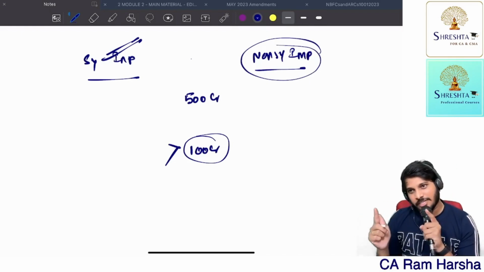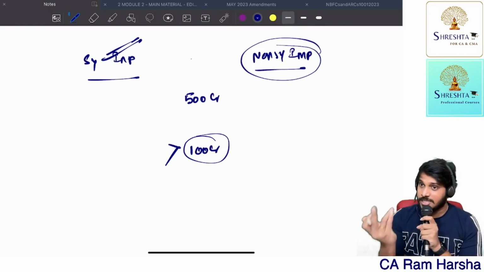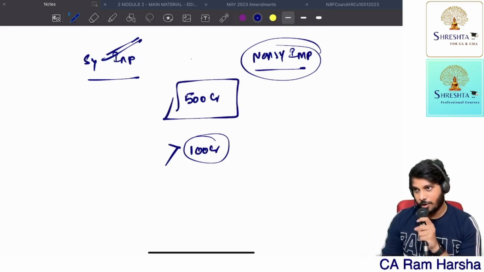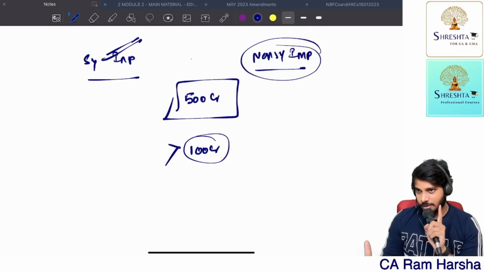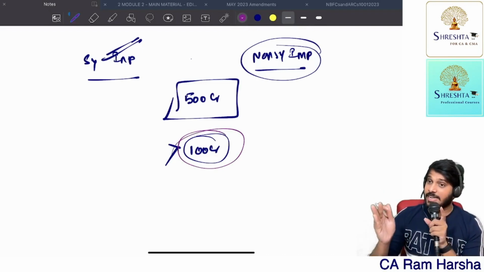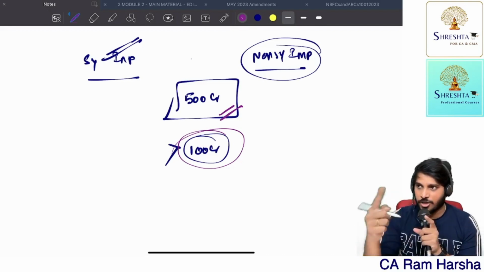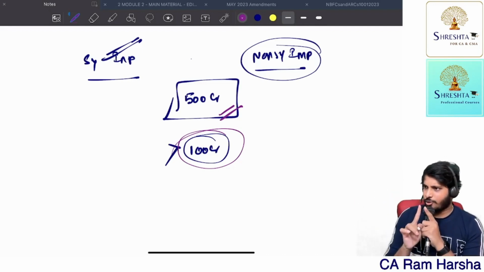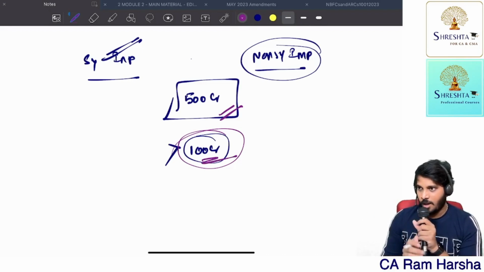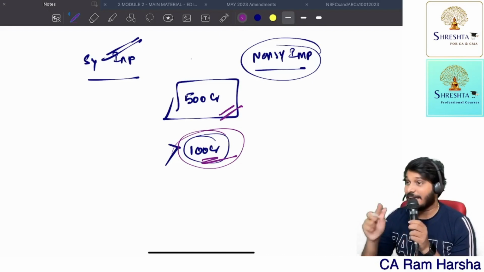Normally for all other NBFCs, the criteria to differentiate between systematically important and non-systematically important is 500 crore. Able to understand? All of you? Only for core investment company, the criteria is 100 crore. For all other NBFCs, what is the criteria? 500 crore. On that basis, we classify whether it is important or non-important. Only for core investment, the 500 crore criteria will not apply; the 100 crore criteria will apply. Are you clear?